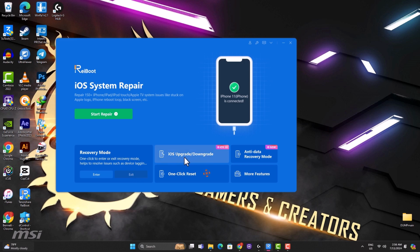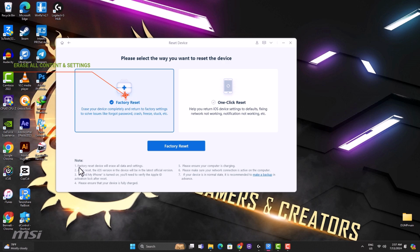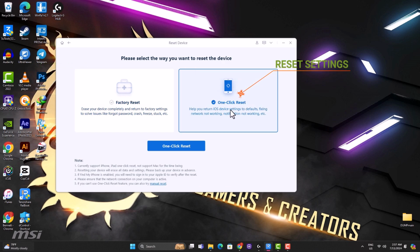Also, we have iOS upgrade and downgrade, which is what we're about to talk about, so I'll cover this later. We have one-click reset. This feature is going to help you reset your device with or without data loss. The factory reset is going to help you factory reset the entire device, and the reset settings option is just going to help you reset the settings on your device. These two features are basically going to help you reset your device.